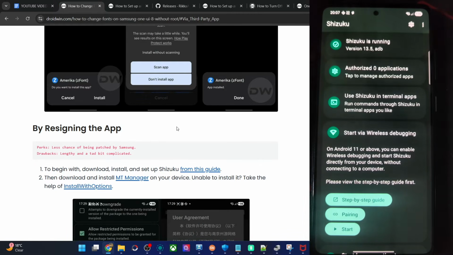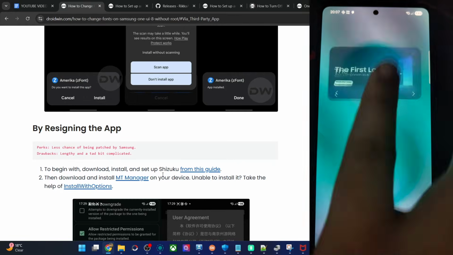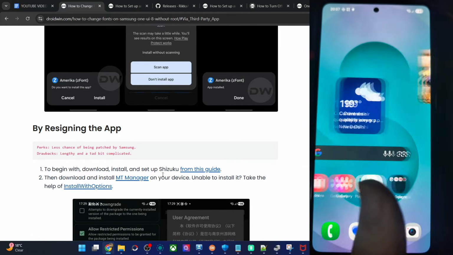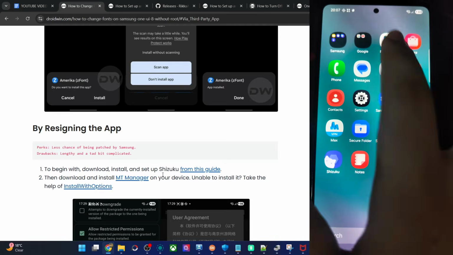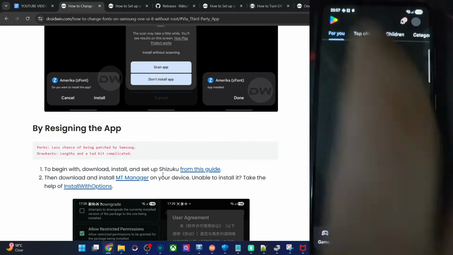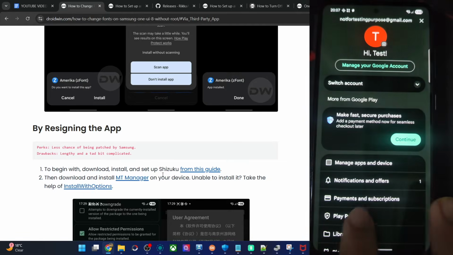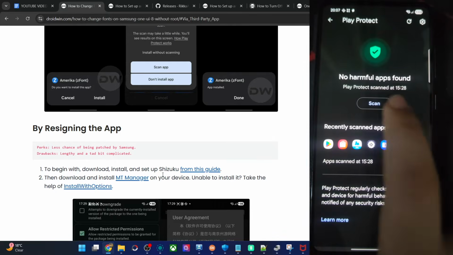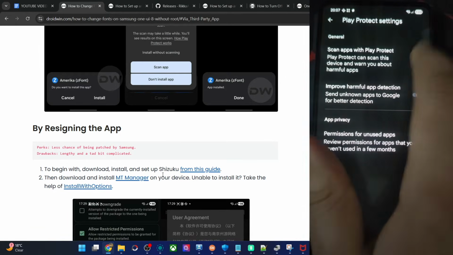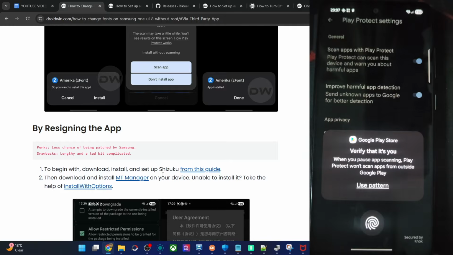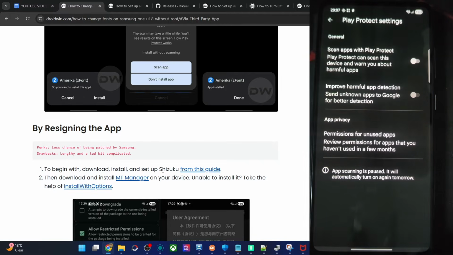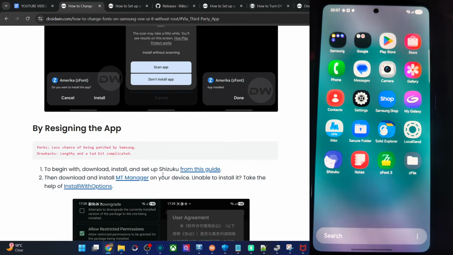Well and good. After that, install the MT Manager app onto your phone. For that, you also have to turn off the Play Protect service from Play Store. So open Play Store. Just give me a second. From there, tap on your profile at the top right, then choose Play Protect settings once again, and turn off the toggle, pause for now for at least 1 hour. It's now paused, and now you must install the MT Manager app onto your phone.